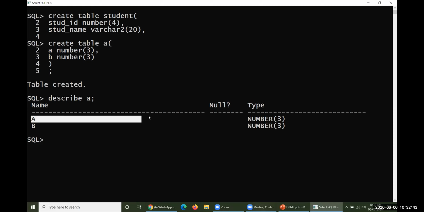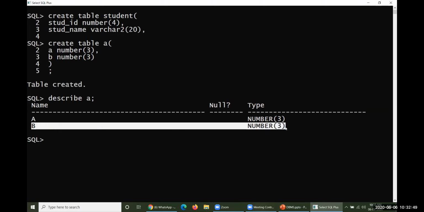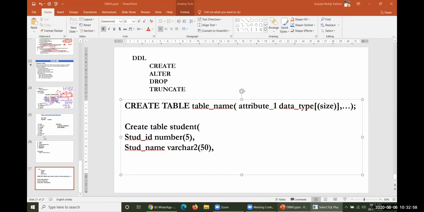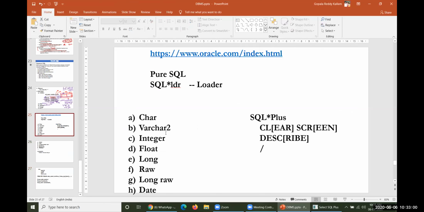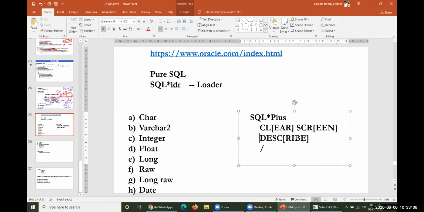Look at this, first attribute A number of 3, and second attribute B as number of 3. So this description, the complete structure of your object, will be displayed, so you may operate by using this particular command. Yes, describe. Okay.